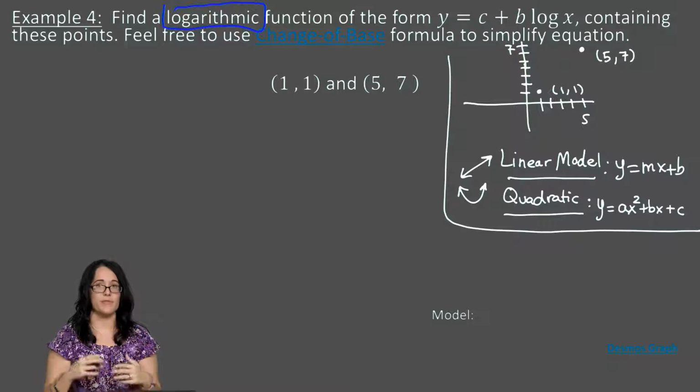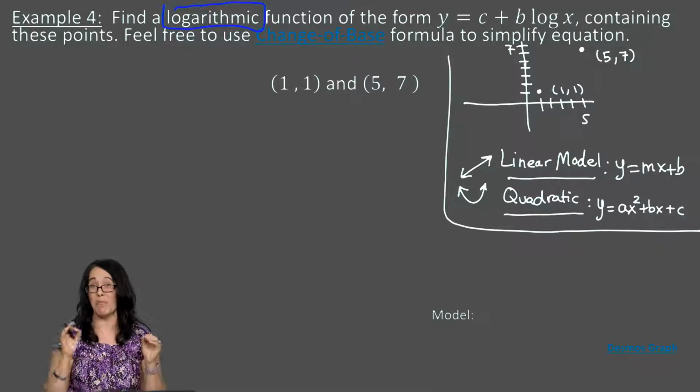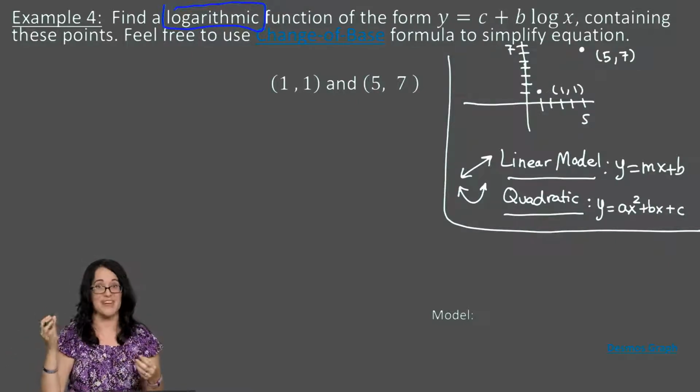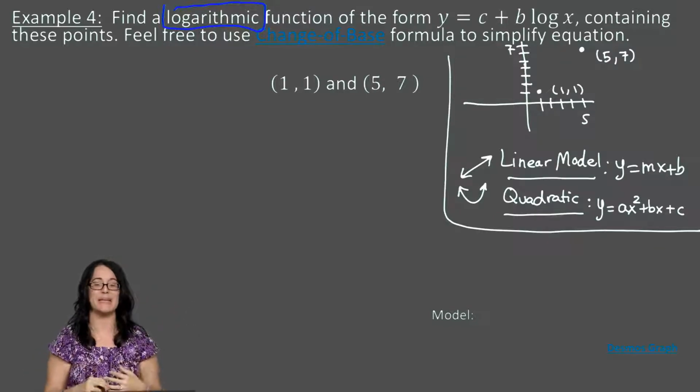We're saying logarithmic. I could have said exponential or linear or quadratic, right? In real life, this would be under a category called regression analysis, and you would want more than 2 points. You'd get 3, 4, 100 points, and you would ask your technology to find the type of equation that best models the situation. Is it truly linear? Is it truly quadratic? Is it truly exponential? Is it truly logarithmic? Because different data is modeled by different functions. And you would use something called a correlation coefficient, R, and the closer that R is to 1, that's like 100% accurate, meaning it goes through all the points perfectly, the better.